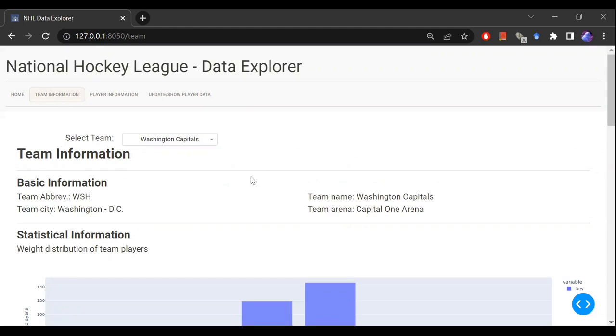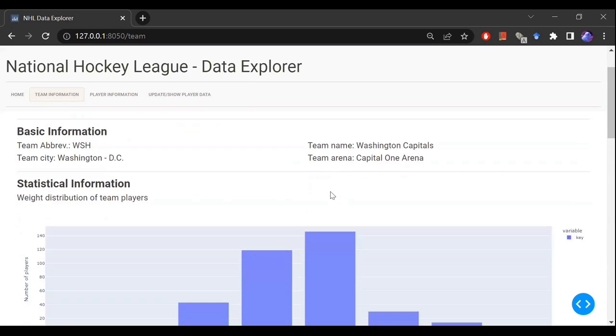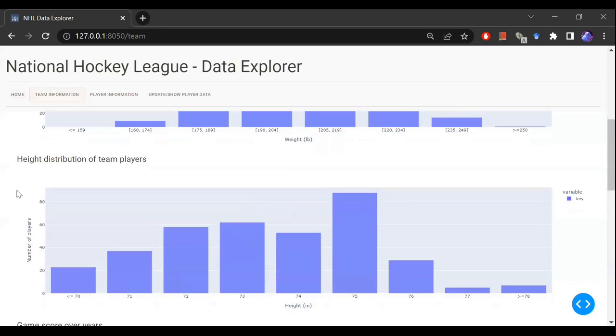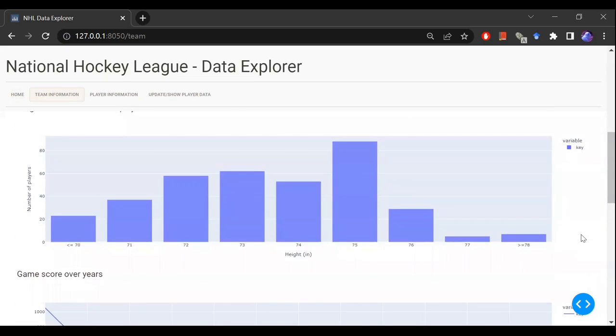the basic information, including the team's abbreviation, team's name, hometown city, and the arena of this team over here. And it also shows some statistical information, including the weight distribution of the players in this team in histogram form, and the height distribution of each team player in histogram format.